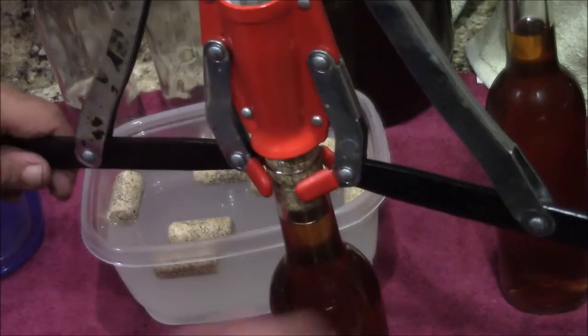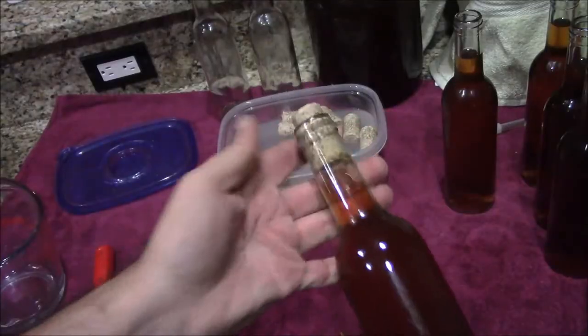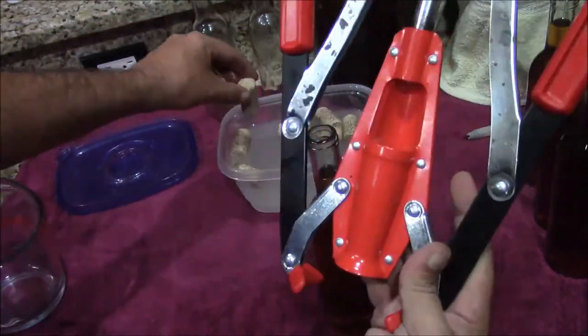Boom. And I lift up. And now the bottle of wine is nice and corked. So I'm going to do this to the next 7.